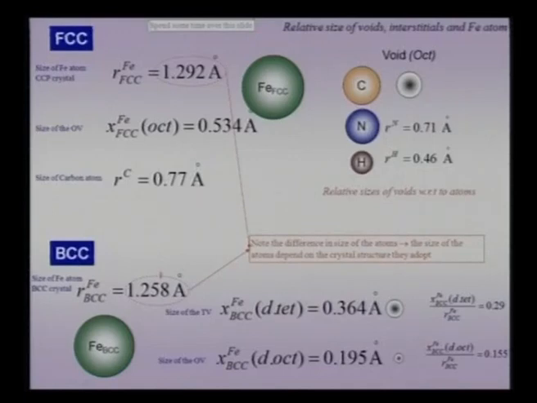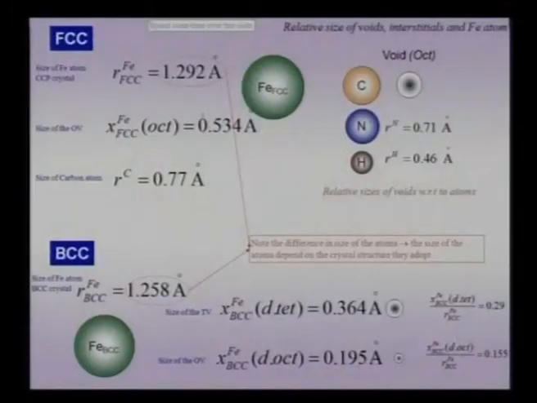Now of course, what is the size of an atom, how do we calculate it, is a subject by itself, and typically I would assume a spherical distribution of electron probability and use some value to truncate to get some value of the radius of the atom. But I need to note this important point, that the radius is not equal in these two crystal structures, and I have drawn a sphere here to indicate the size of the iron sphere which sits in the FCC crystal and also that which sits in the BCC crystal, of course which are approximately similar.